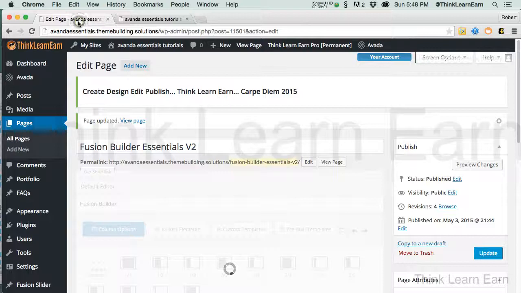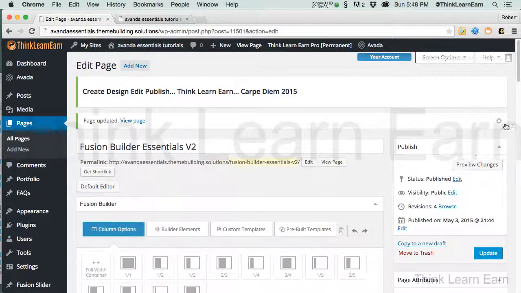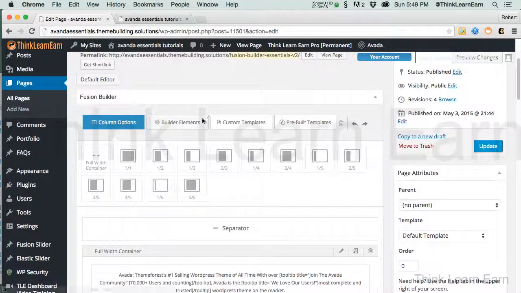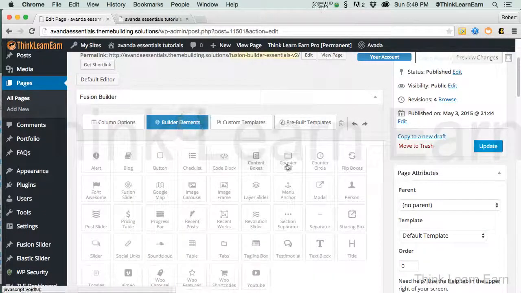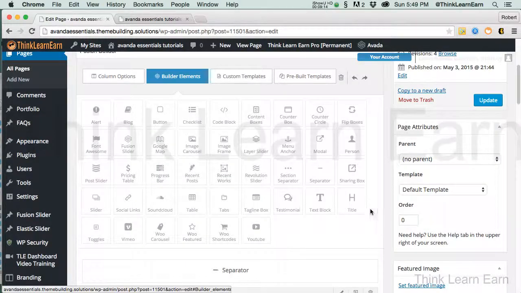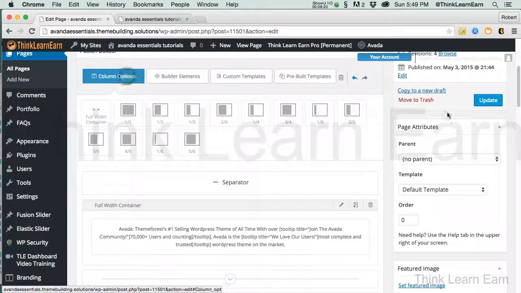Actually, this up in here, I'm going to replace it with a header up on top. So let's go back to that again. And let's just put some information here on top. So I'm going to select Builder Elements. And based on these choices, let's put in a title. So I select Title, that inserts it into the layout. Close this window down.